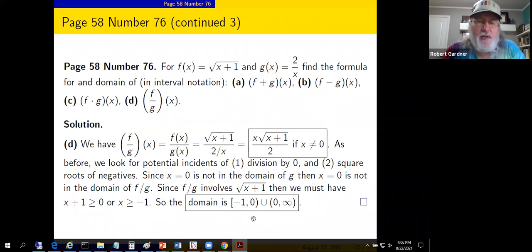I've worded it slightly differently in this one. But we have this condition combined with the fact that x is non-zero. And that's the same thing we had before, and it's the same domain, same interval notation. Is it a coincidence that these 4 functions produced exactly the same domains? Yeah, probably a little bit. I'm sure I could find f and g where that's not the case, where the sums and the quotients and so forth, some of those have different domains, especially this quotient thing. We could probably tweak that and find something a little bit different. So it somewhat is a coincidence that each of those led to the same domain.